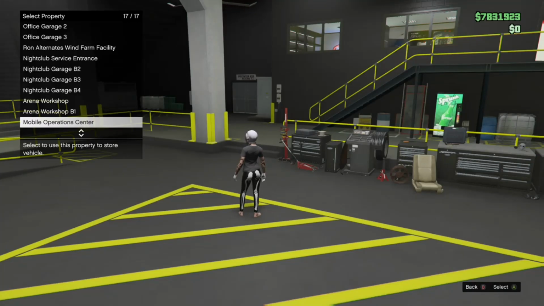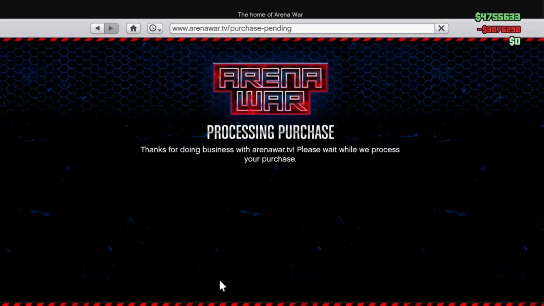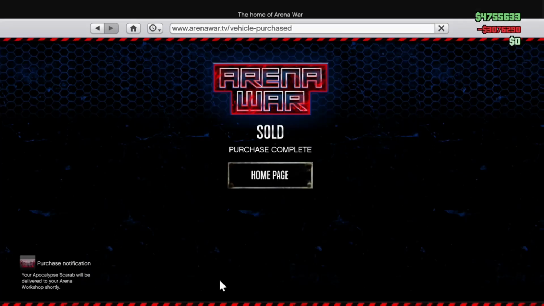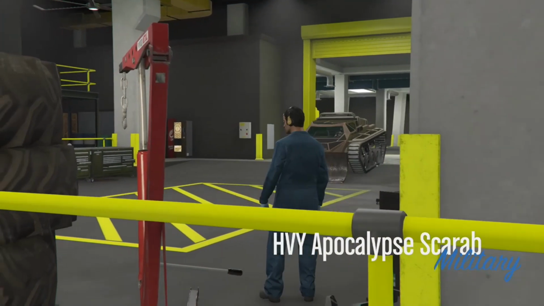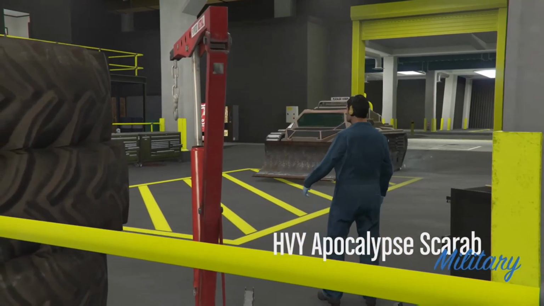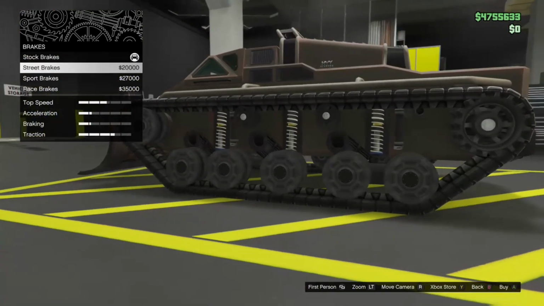So we're going to do a real quick tutorial on the different types of upgrades, customizations. I'm also going to give you my thoughts on it. I'm going to take it out on the street to test the weapons, the boost, the jump, and then we're going to take it into the arena and play a little clip so you guys kind of see how it performs and also what to expect in the Arena Wars. So here we go right now.